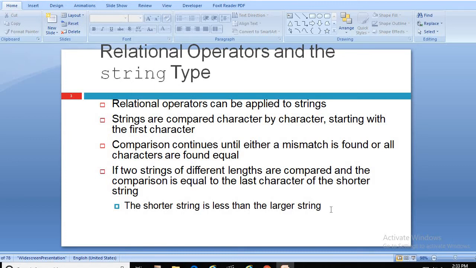Both strings seem to be very identical, but looking closely, we know that the second string is greater than the first, meaning Pakistan 123 is greater than Pakistan.